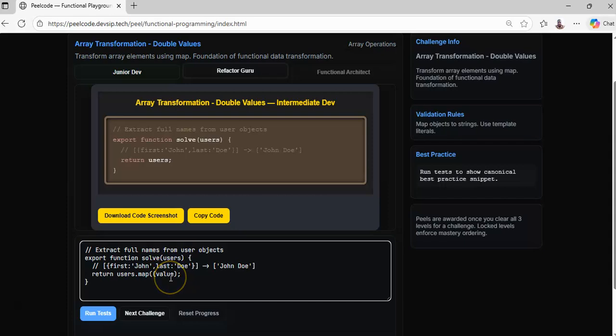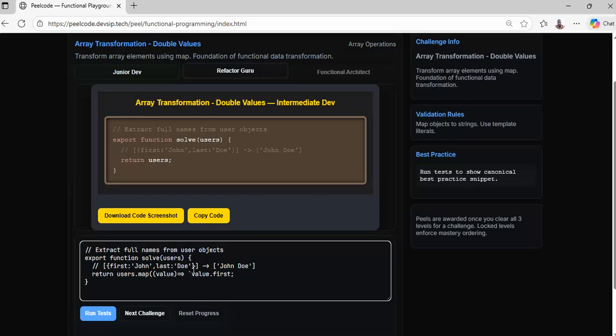So users.map, we'll be mapping through the users array of objects, and we'll use template literals to join the names. Inside here I'll capture value.first and put this in a template literal.